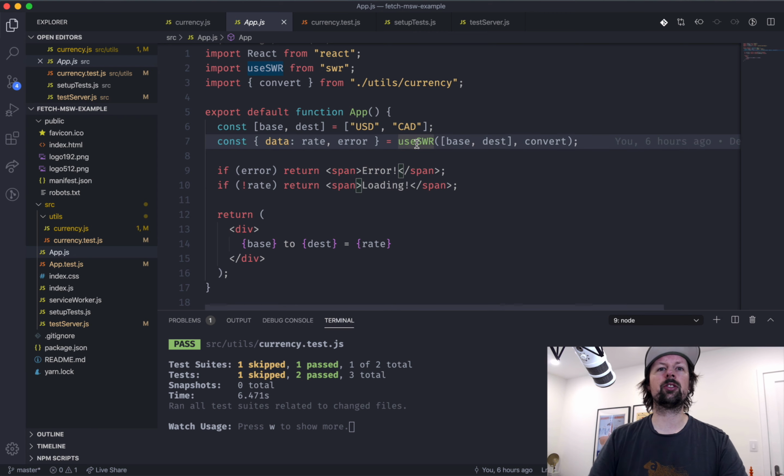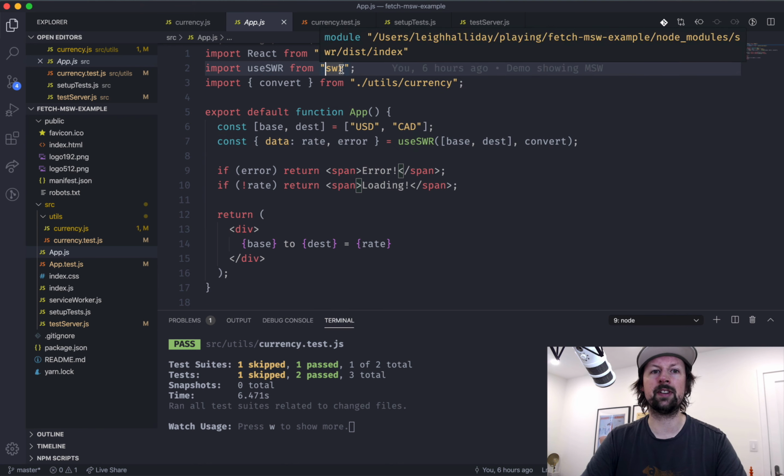And it does all sorts of things like caching on window. If you switch tabs in your browser, when you focus the window again, it will remake that request. And it uses stale data until it can go to the server and revalidate that request. That's where it gets its name from, stale-while-revalidate.